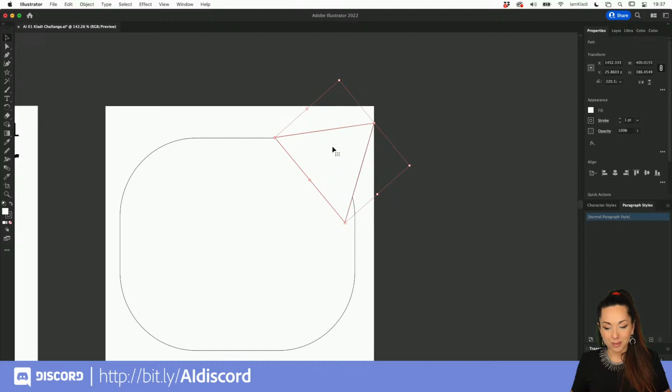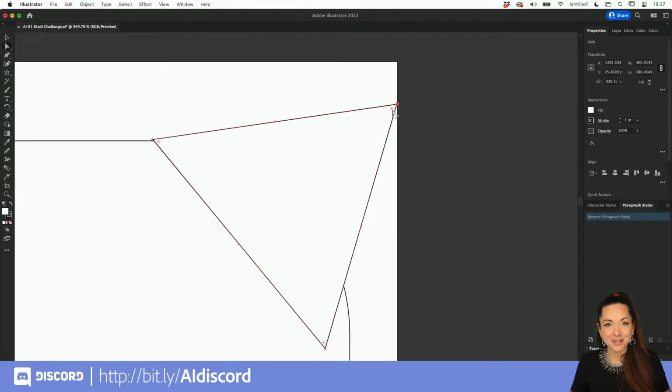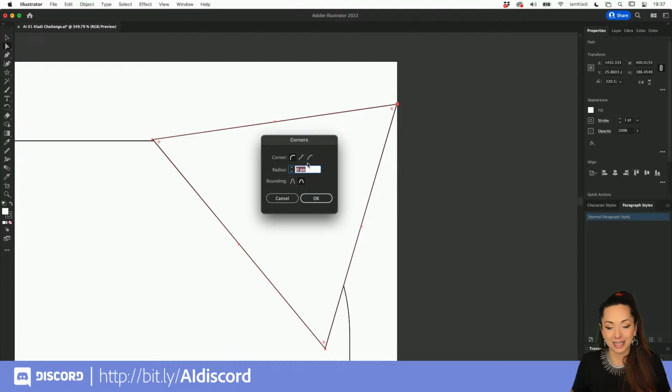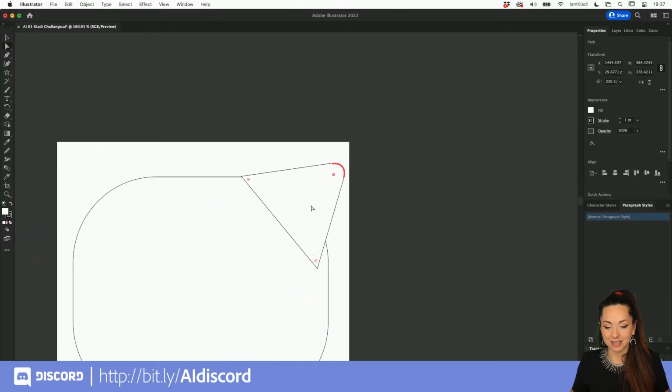And then like we did before, we can press the letter A to access our little corner widget tool. You can also double click on them if you want to set the radius of your corner, and you can choose whatever you want. I think something like 40 will perhaps work for us, and you can choose a relative rounding or an absolute rounding that just changes the shape of your round. Also, if you want some sort of fancy illustration, you can change the shape of the corner to, I don't even know how to pronounce that, chamfer versus inverted round. So as you can see, you can have very different shapes with your corner, which is pretty fun. Then simply click on OK.